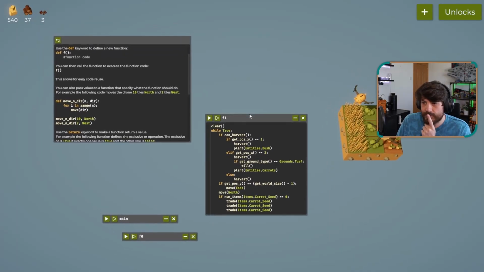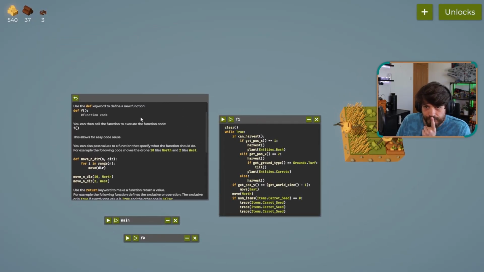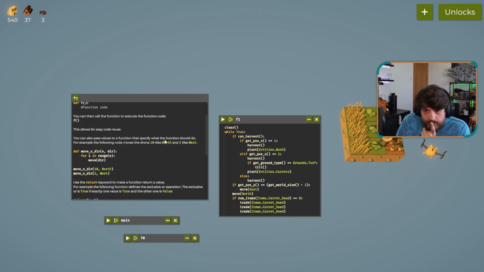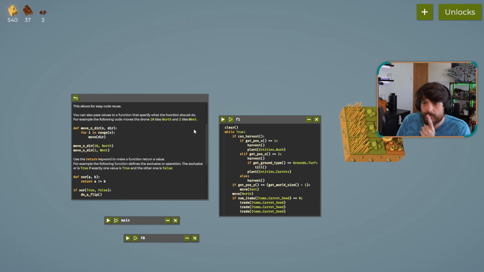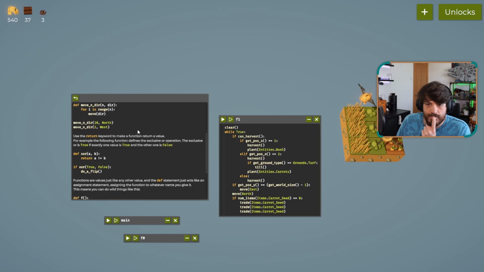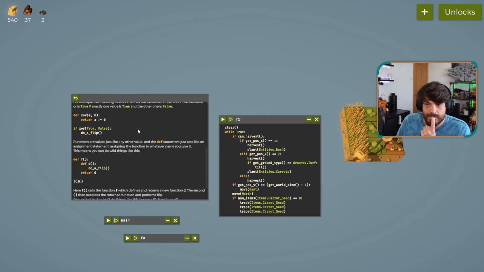You can also pass values to a function. Can I do that in multiple windows? Functions are values like any other value, and the def statement can act like an assignment statement, assigning a function to a name. That's where you went wrong. You tried to do functions, you hadn't unlocked it. Yeah, that's what I tried to do.